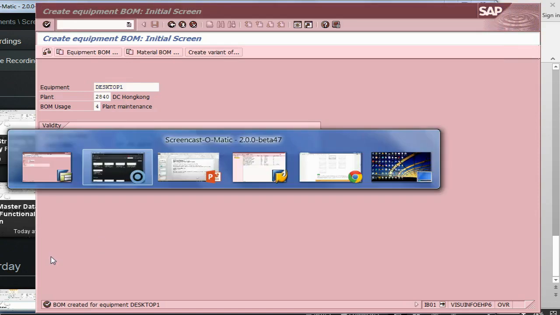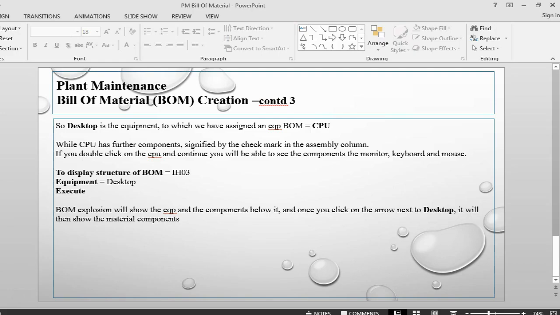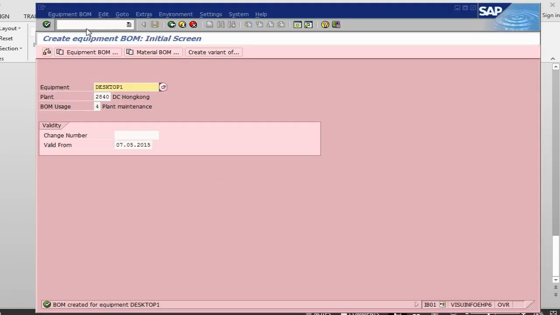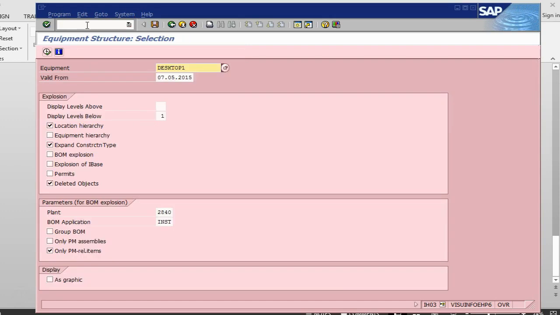So we have created this whole assembly, and if you want to display it, there's another transaction called IH03. BOM explosion.